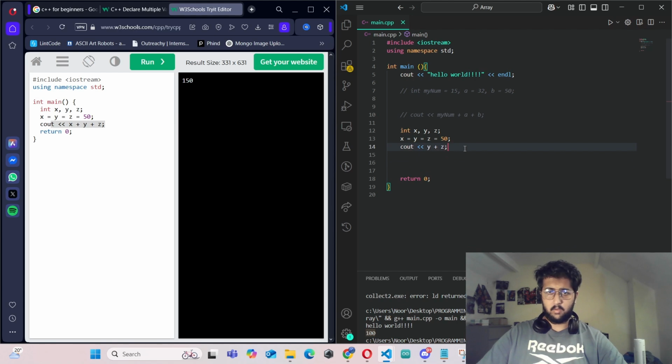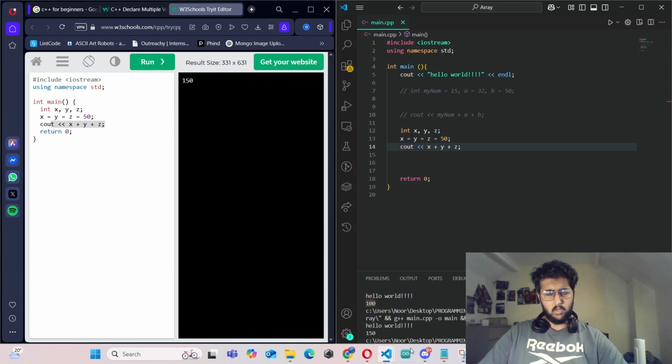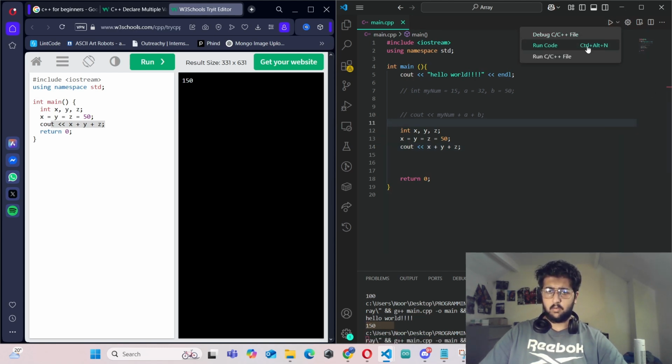Okay, what else can we do? Let's try and add x back here. Run code. Okay, now it's working. I did nothing differently. I did absolutely nothing. But now we're not getting an error message. Look at that.